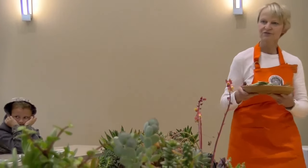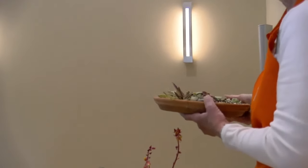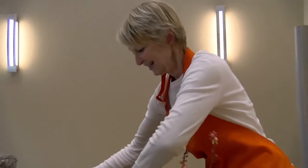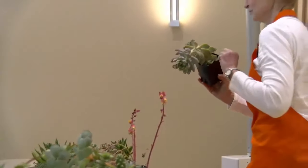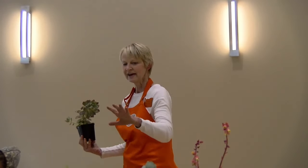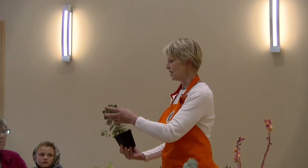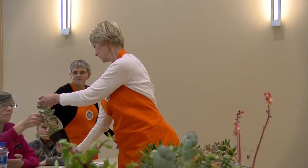So you just lay them on the soil and they start growing their own little plant. It's a miniature. Amazing. So it's a lot of fun. No water, nothing. You just lay it on the soil and it will grow. You don't even have to have soil if you don't want. Just take a leaf. I love it.